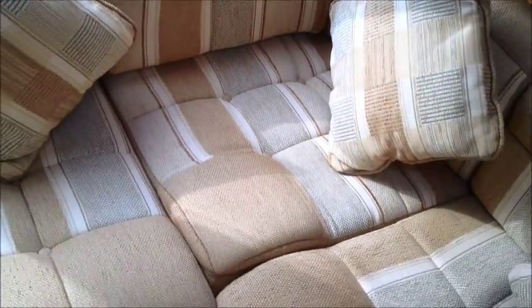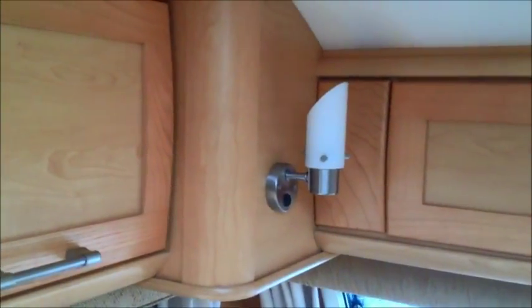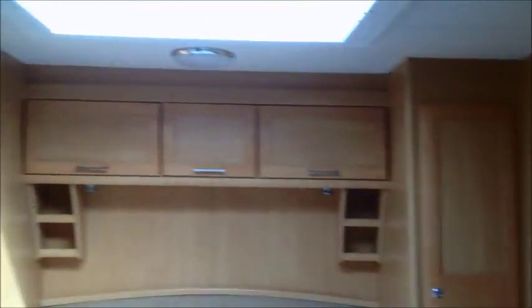Under this corner bit here you've got your water pump and your water heater. I'm not going to go through that in detail — if you want to see it, come see the van, perfectly working order. For lights, we've got 240v there and there, and 240v up there — three of those. One at the back, and one that's both 240v and battery power. You've got all the smaller spots — two underneath, one to the left, one to the right, one under the bed, and one in the shower.